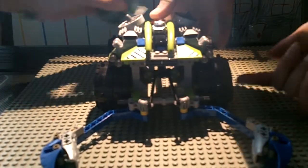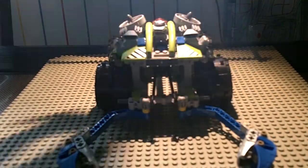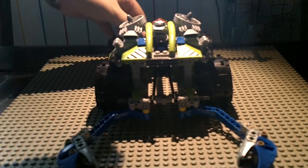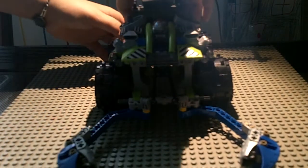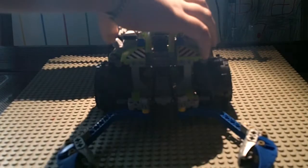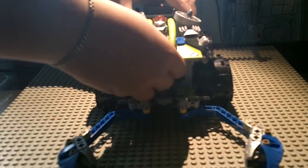It's a decent set. I wouldn't say good, more okay, because of how fragile it is. But it does have a pretty good claw feature. If you look at the instructions, you can use it in some good LEGO videos you're trying to make, because it's actually pretty good physics if you're making something like an NXT robot.